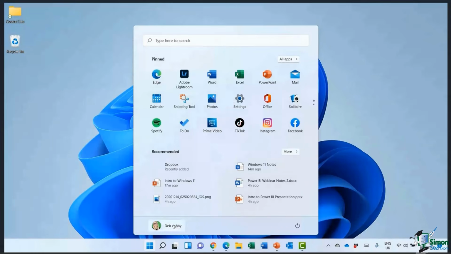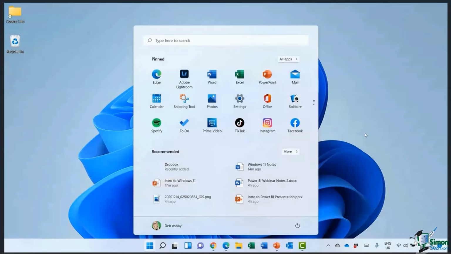Then right at the bottom of this Start pop-up, we have our power options. So if I click this button just here, I can choose Sleep, Shutdown, or Restart. So that is where those live just now. And then over on the left-hand side, if you have multiple accounts, you can switch to any different accounts that you have, or you can lock your PC, sign out, or change your account settings. So a slightly different look and feel to that entire Start area.